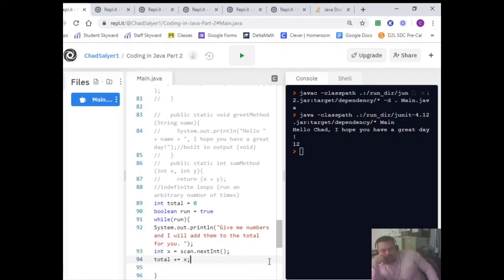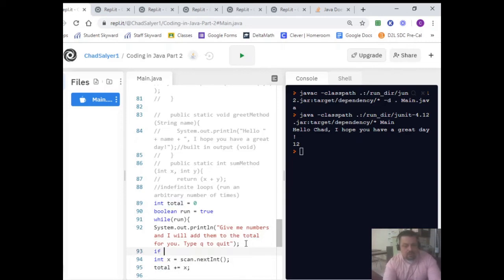But one problem here, this will never end. So I need to give it one more thing. I'll say type Q to quit. And we'll add something here to test for that. So if, actually that wouldn't work. Or type 0 to quit. There we go. So if they add 0 to the total, that will quit.